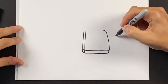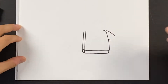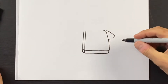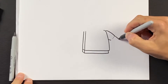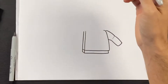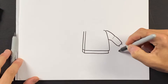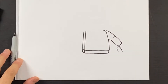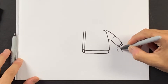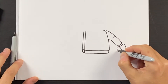Over on the right side we can do the arm. I'll create a curve that comes down like this, and we'll create another one in that direction. Over here this will be a joint area — his elbow. I'll create a little line like that using my thinner ink pen. Then we'll extend this down and come down over here, and then we'll connect this — this is where his wrist is, the end of his arm. Now for his hand I'll create two lines that extend off. I'll do this upside down U shape right over here, and on this side come like that. Then we'll create this shape over here and it'll hook over and connect just like that. On this side, this will end shorter.